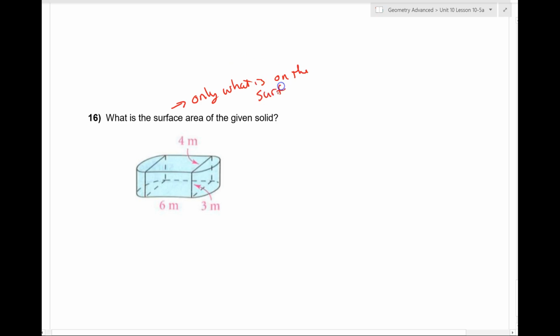So we have to make sure we don't put something in that's not. Now let me tell you the most common thing people put in. Most people try to put in the end of that rectangular prism, those two sides. But guess what? They're not exposed to the air. It's not on the surface. What's on the surface would be this whole thing here and this whole side and then the back side of it, right? Not those two rectangles on the inside.